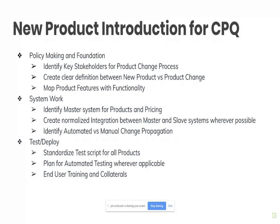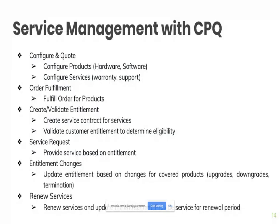So identifying the product change management process, understanding the product change, and mapping those features, these kind of map to what I mentioned, the people and the process. But when it comes to systems, what is exciting is when we look at systems like Veloce, we see that they have an awesome way to manage their master data around products. You really need master data management for products and pricing if you want to introduce new products quickly. You absolutely need to have some sort of a normalized view between the different systems because you could be using upstream systems for marketing, downstream systems for ERP, and then making sure the deployment happens, right? So new product introduction is the biggest value that one can get from having a really robust CPQ system. But oftentimes it is overlooked. And in order to make sure your sales team is more effective and efficient, I think this adds a lot of value.